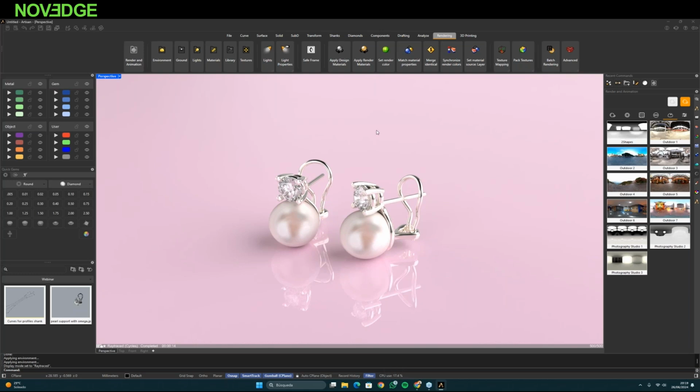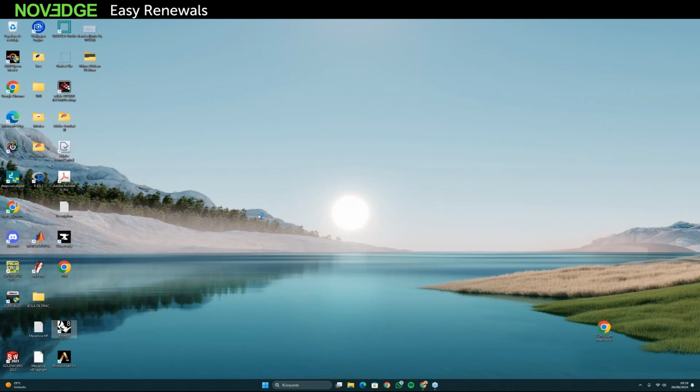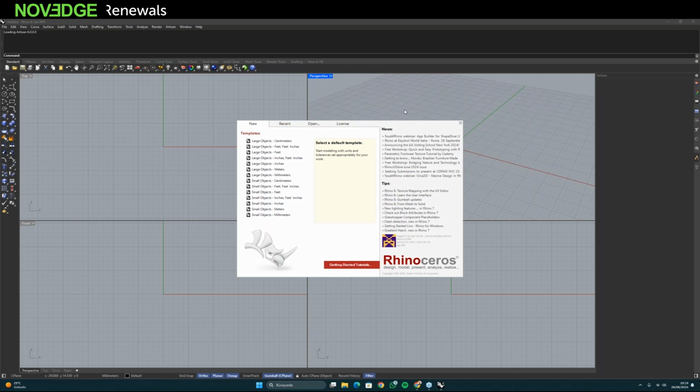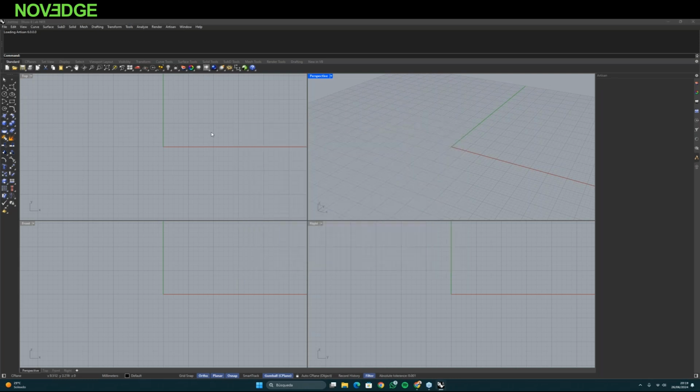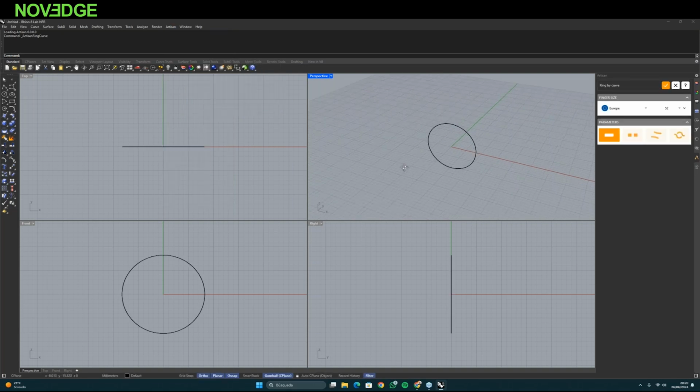Nice one. So now I'm going to close this and make the next design. And for this, we are going to create it with the Rhino interface. So you can see both options. Now we are going to create a halo ring with a cathedral shank. And when I create a ring, I always like to create first the ring curve, just as a reference. Sometimes I do not use it, but I like to have it as a reference here in the canvas.